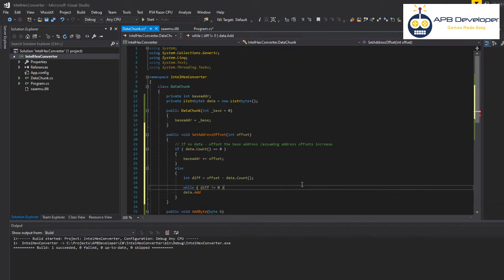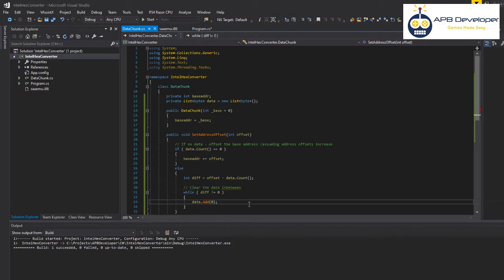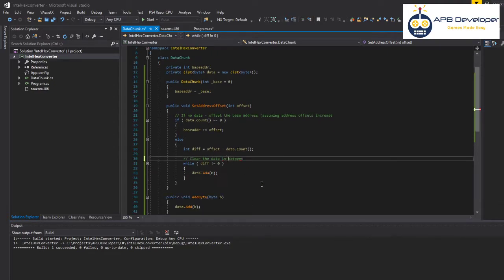Oh, this is really nasty, but there are probably better ways. But let's clear some data. So offset us.